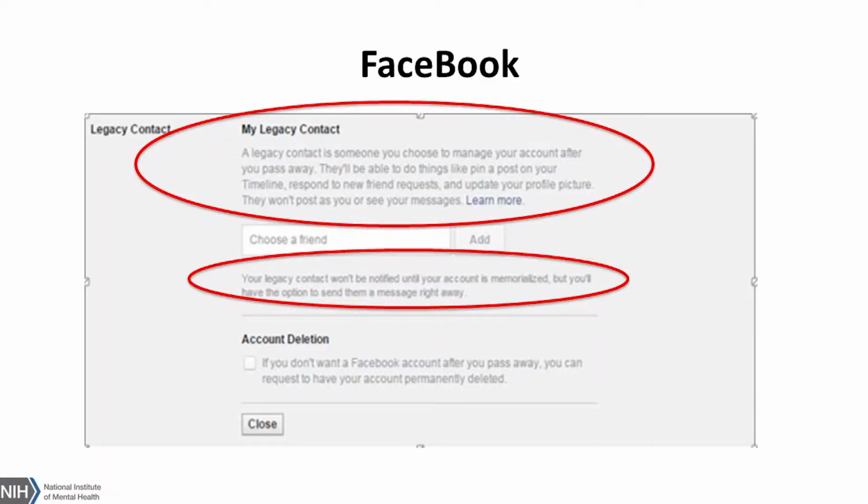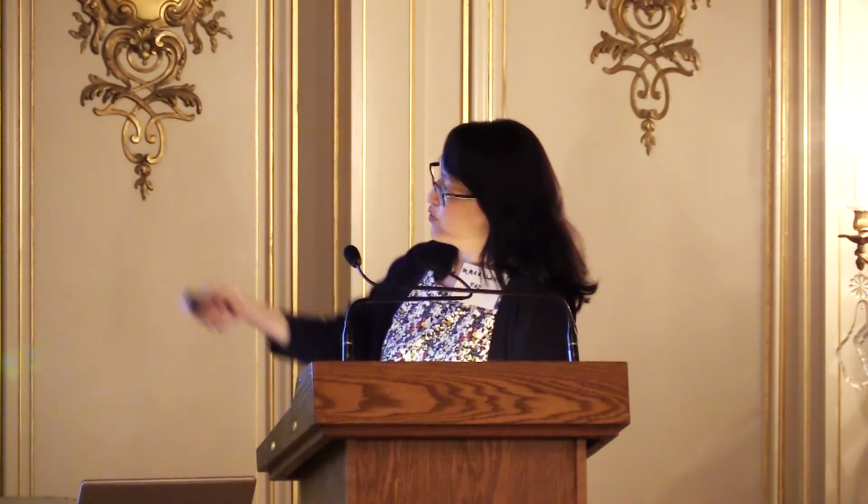Even Facebook, just so you know, has a legacy statement about who you want to control your Facebook pages when you're not here to control them. Do you want them frozen? Do you want somebody else to control it? So you'd better take a look at all these things. Otherwise it won't be memorialized unless you say something to someone.